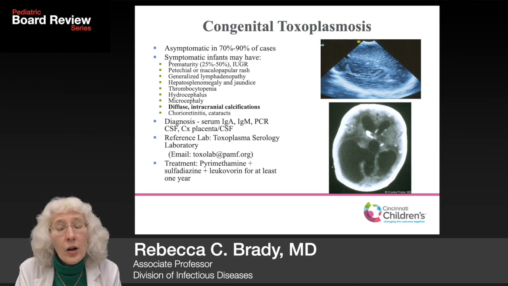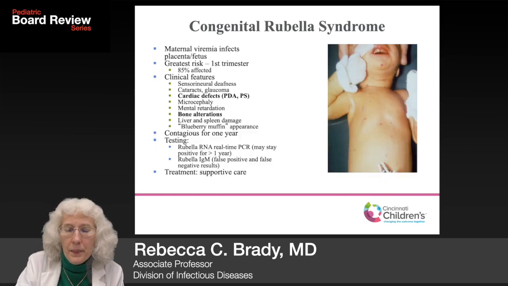This is a very complicated treatment if you have to treat an infant for congenital toxoplasmosis. It includes 3 medications for at least a year: pyrimethamine, sulfadiazine, and leucovorin. These drugs can cause bone marrow suppression, and so the baby has to come in and receive CBCs with differentials pretty frequently. So we really want to be for sure of this diagnosis before we go committing the baby to this therapy.